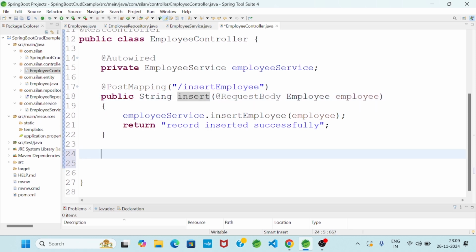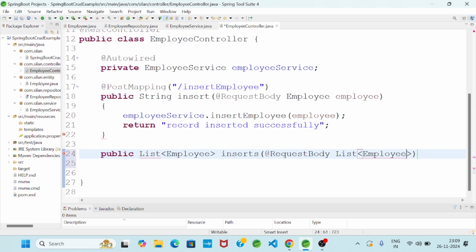Then the next task is inserting multiple records. So I will take a collection, an employee type of collection. Suppose I define one method, where I use @RequestBody and a List, which is an employee type of collection.